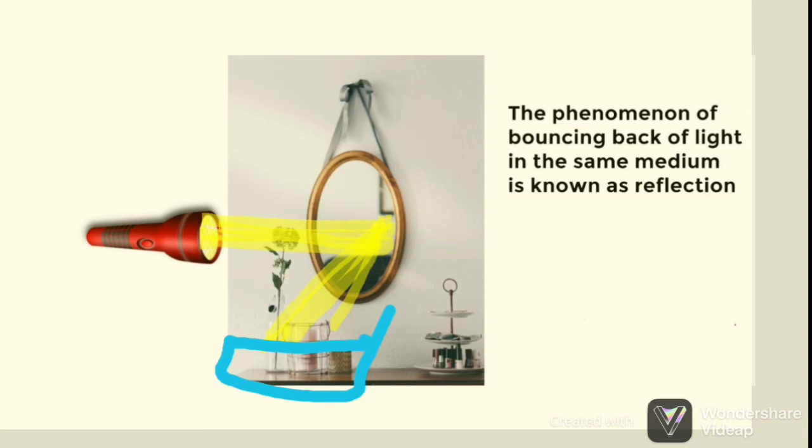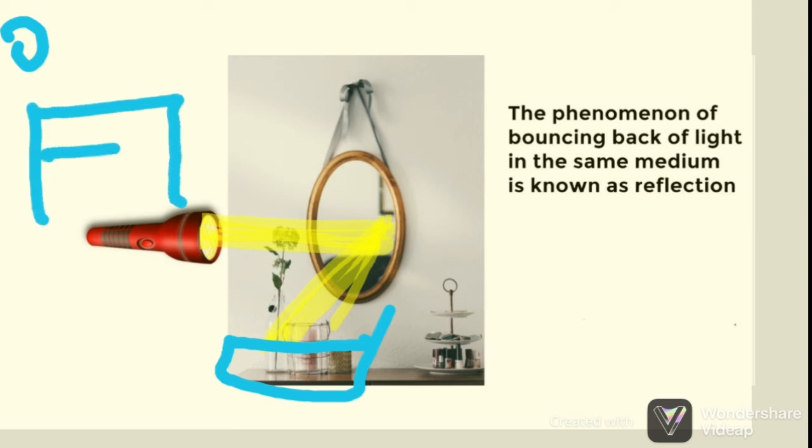And how does this light bounce back? I hope you must have this question. Let me answer it now. Let's assume we have a ball over here and a table over here. Let me throw this ball on the surface of the table. What will happen? The ball will hit the surface of the table and bounce back. In the same way, light also hits the surface of a smooth mirror, and it bounces back into the same medium.